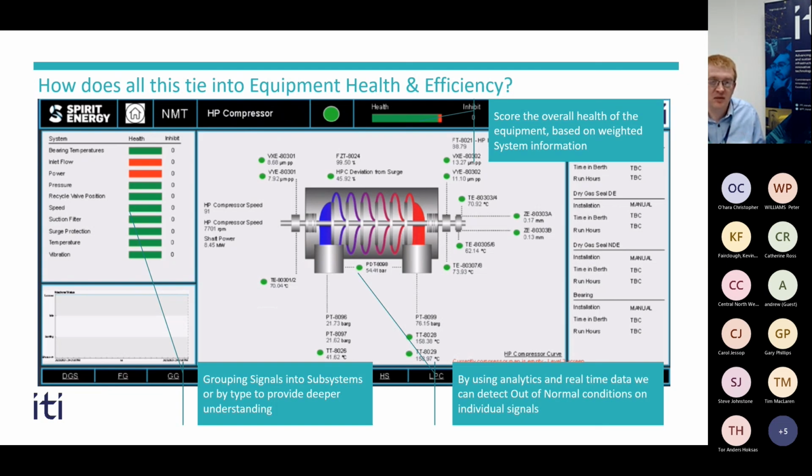In an aging piece of plant, it may be very easy for you to look at an overall control room display and find an alarm on every other piece of equipment that's there. So you might have 50 pieces of equipment, and 25 pieces of equipment have got some sort of alarm on them that needs some sort of attention. But at that level, it might be very difficult to understand whether that is a little weep in a pump, which needs to be dealt with, but is not nearly as critical as a significant vibration in a compressor, which might bring down a multi-million-pound piece of equipment.